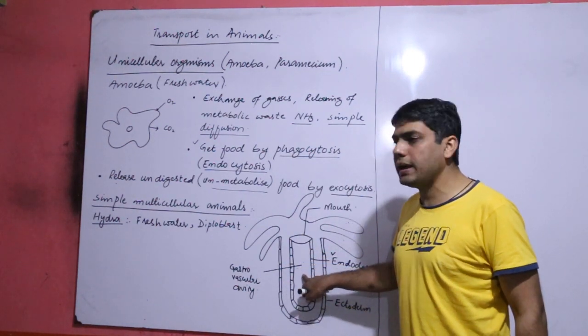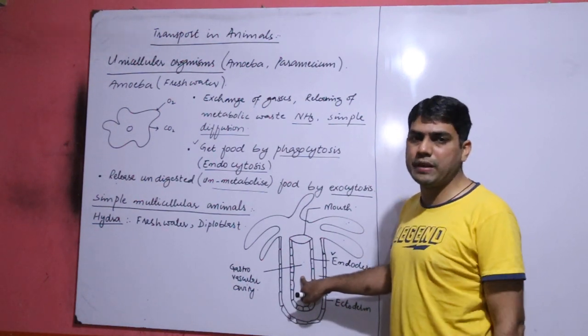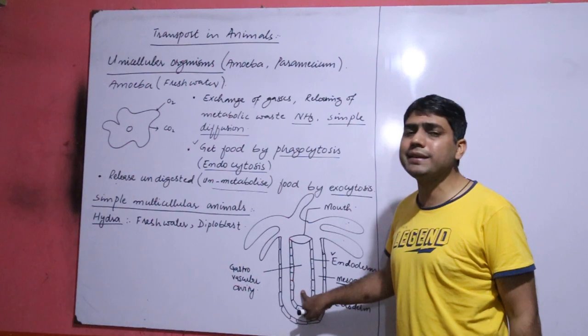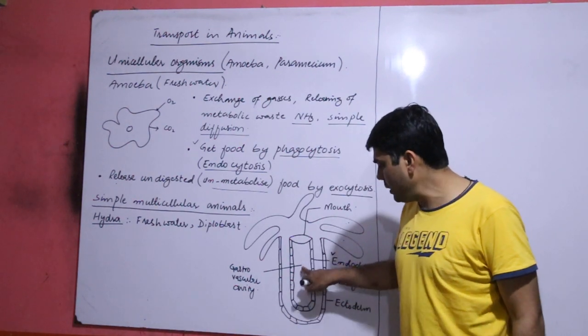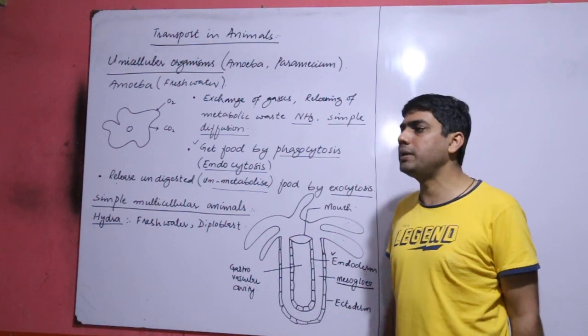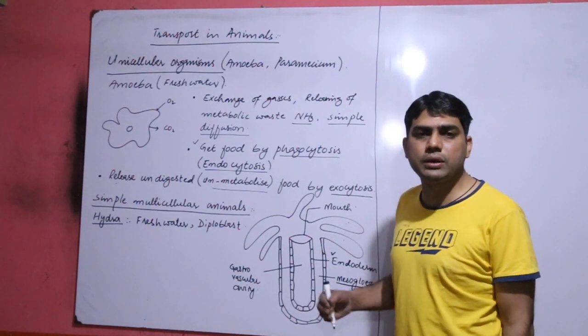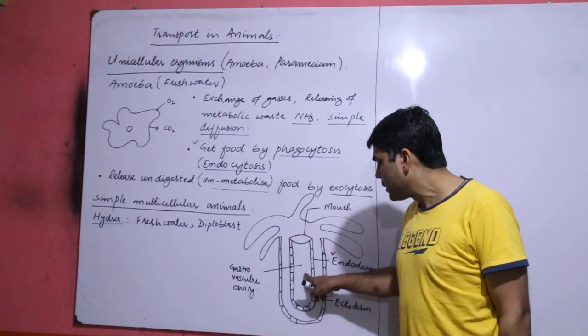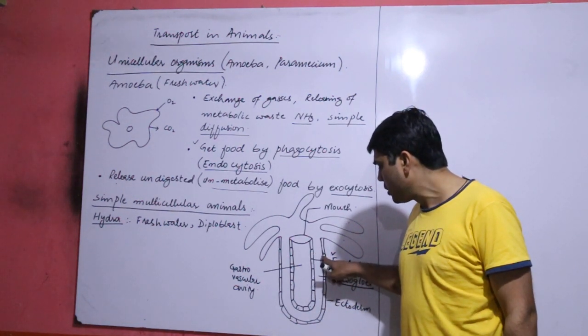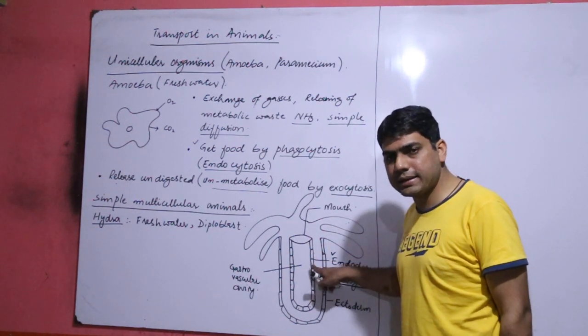Animals with a sac-like digestive system perform two types of digestion: extracellular which occurs in the digestive cavity and intracellular which occurs within the cells. This means these cells get food by simple diffusion, maybe that food is completely digested, or by phagocytosis, maybe that food is hemidigested or half digested. Further digestion takes place in these cells and the food from the endoderm to the ectoderm transports by diffusion because they are simple organisms.